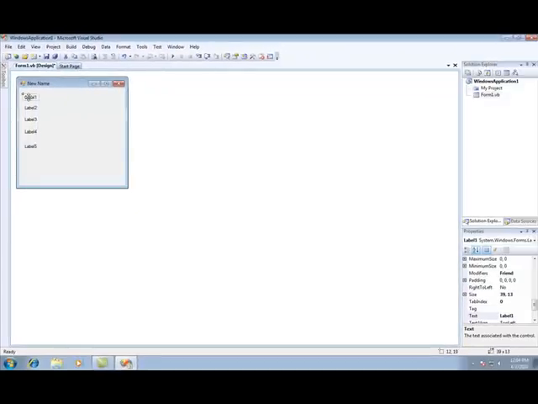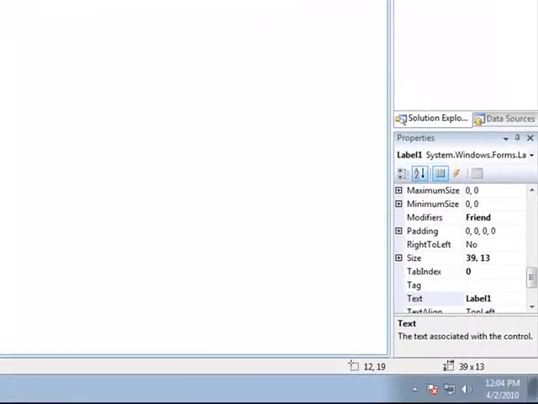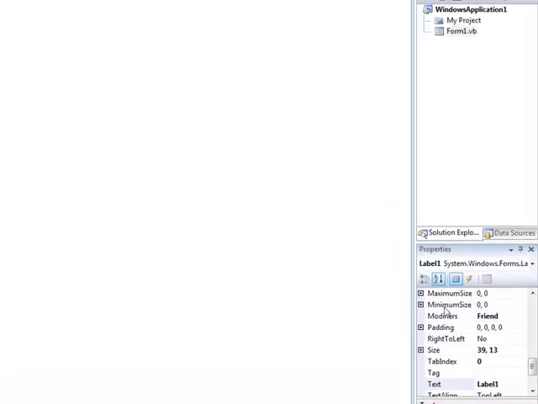They're going to be named name, address, state, zip code, and phone number. When the labels are first dragged onto the form, they will say label 1, 2, and so on. Click on the label and look at the Properties button to the right. Change the label text, scroll down, and make the change to what is needed. In this example, the first label's text is changed to name.